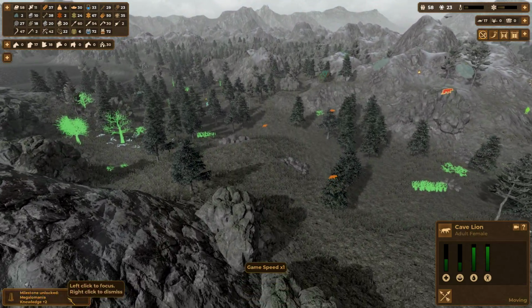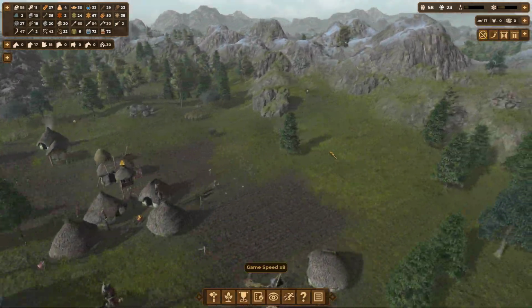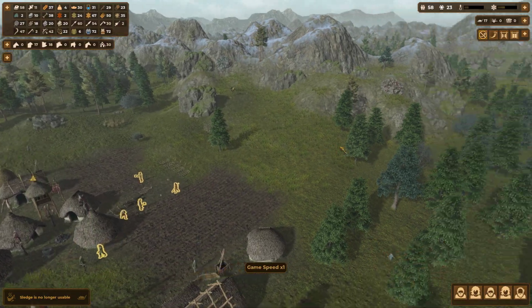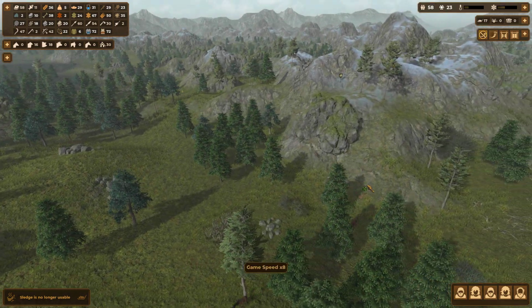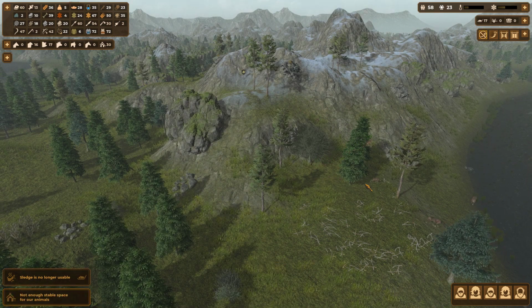Okay. We're gonna have a problem here. We're gonna have cave lion attacks. So let's gather up some people, and we're going cave lion hunting. Or maybe not. Looks like they might be leaving.